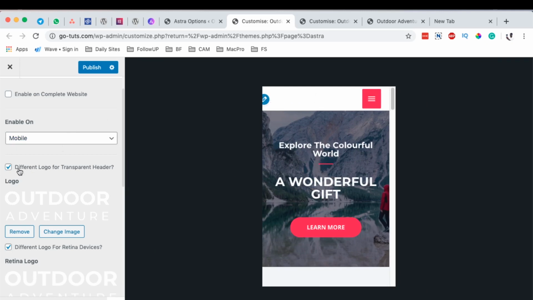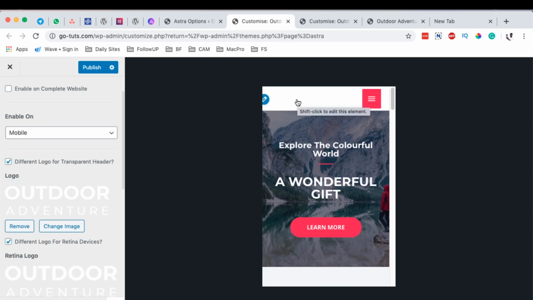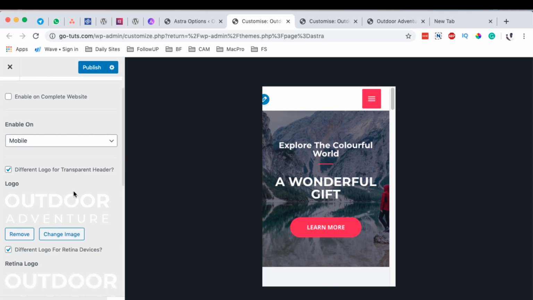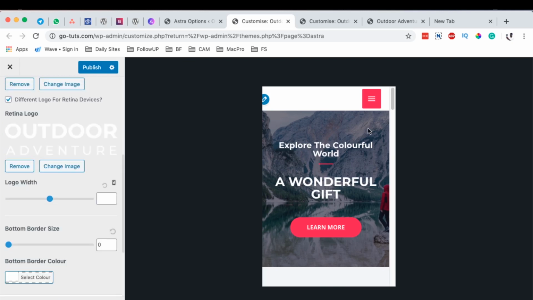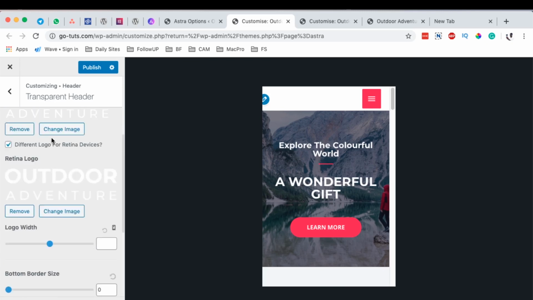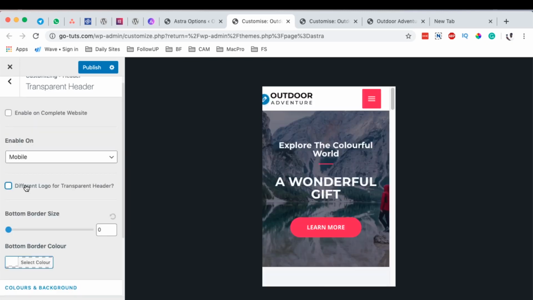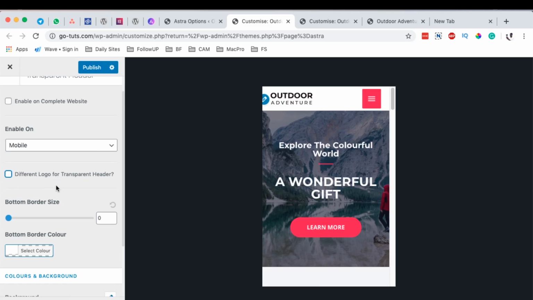right there. And then here it is showing a different logo for the transparent header, okay, which is white in color. That's why right here you're not seeing the logo right there. Okay, if we had a different color for the header background, maybe like black, then maybe we would have been seeing the logo color right there. In case we had our background color in a different color, then we would have been seeing the white logo appearing. Or you can simply use the same logo as the logo you're using on the main website so that you don't go into these issues, okay, by simply disabling that option right there.